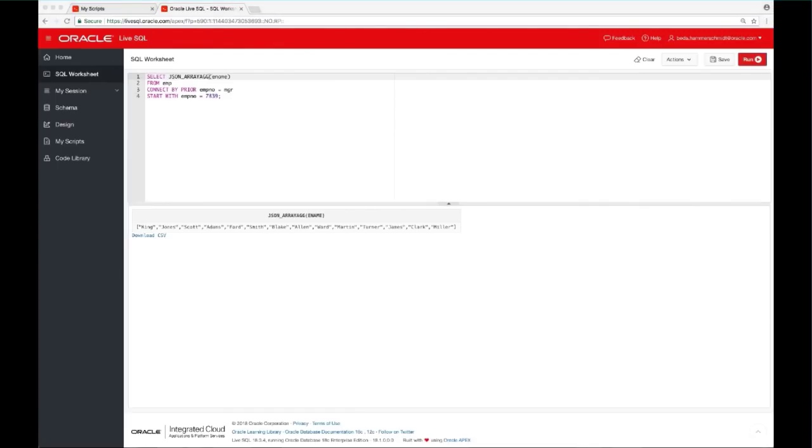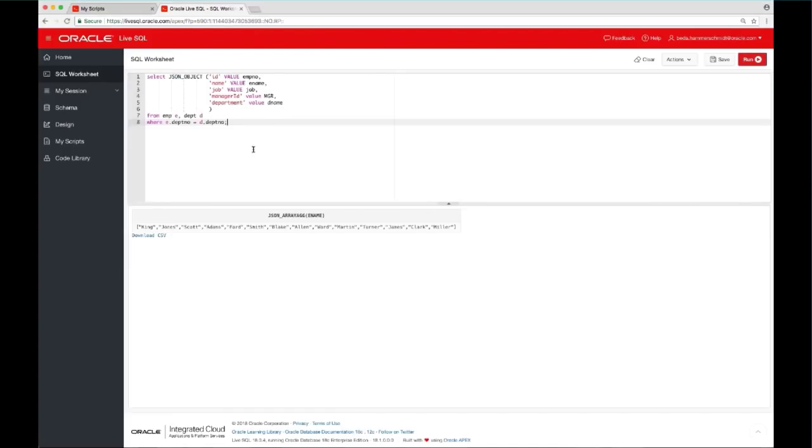Okay, so far we've only worked with one table, the employee table, but we have another one, the department table. Similarly, if we wanted to have the department name in our employee information, we would also select from the department table. We do a join. All this happens in plain relational concepts.